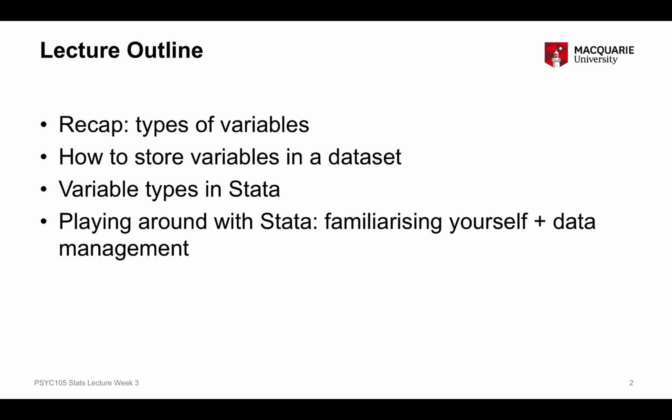And what we need to think about when we're thinking about how we're storing data, being information that we've collected from a research project, is how a statistical program, in this case Stata, thinks about that data. So we need to think about how the stats program works with data, how it thinks about data, and therefore what the best way is to store data so that we get the most out of our data in terms of any kinds of statistical analyses we might want to do. We'll also talk about variable types in Stata, so different types of variables that we can have. And then I'll spend a little bit of time actually in Stata itself just playing around with it, showing you a few different features, showing you how to make a new variable, how to change variables, all that kind of stuff.